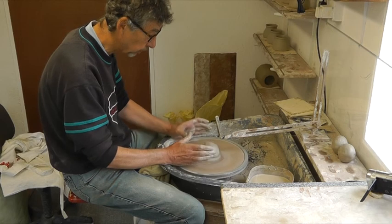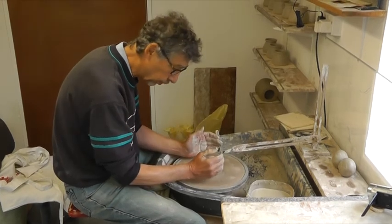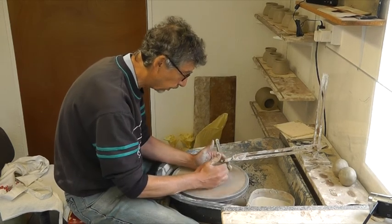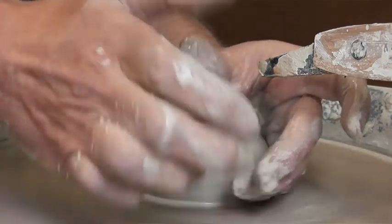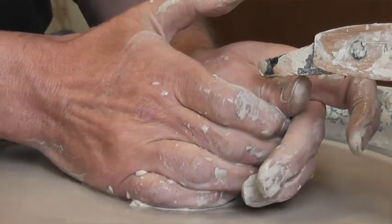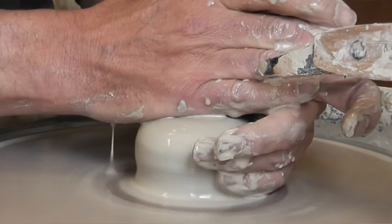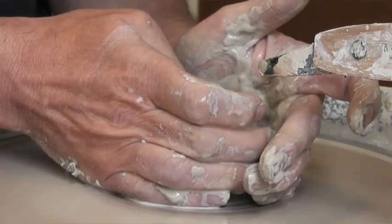So in order to make sure this is running smoothly, I need to wet both hands, just to lubricate the clay. Keep my forearms anchored firmly on the side of the wheel, and then compress the clay from both sides, with slightly downward pressure. I'll use my thumb for that to make sure that the clay sticks to the wheel. Once you've done this, press the clay up and down. This causes it to centre.